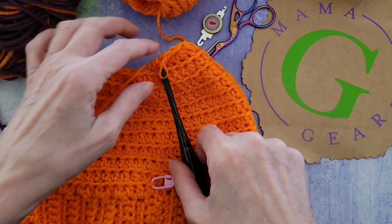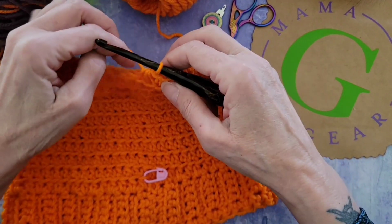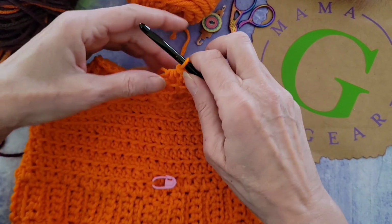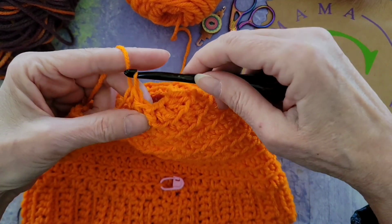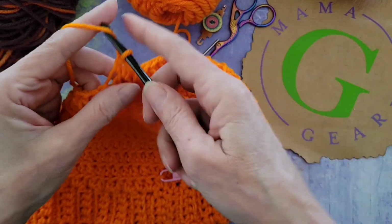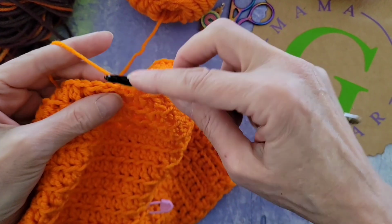So I'm going to do another whole row, and I'm only going to cinch it every 4th because I don't want it to get too tight. So I'm going to do every 4th. I don't think that's going to make a big difference, but just for the sake of argument. So we're going to do the half double crochets. That was the 3rd, so here's the 4th.